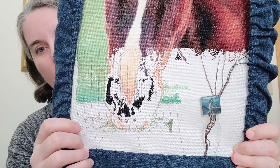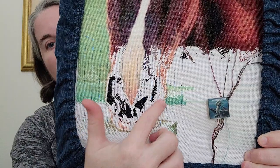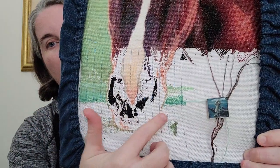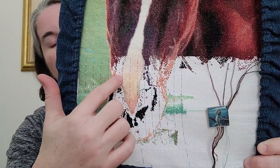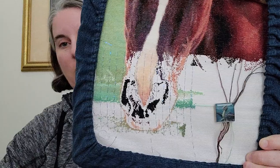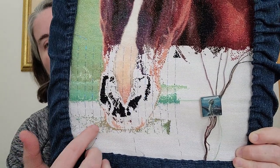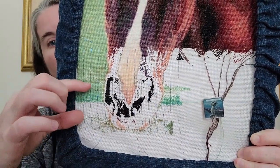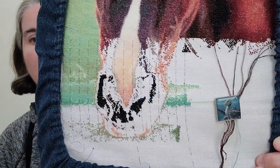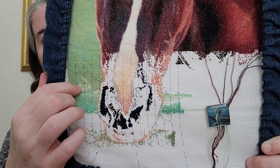So you can see a whole lot more details around his muzzle. All the shading is pretty much where the background stops and his muzzle begins. I did a whole lot of that. I did a whole lot more here for his face markings. And then down here, you can't really see it that well in the printout, but in the art, he's got whiskers. So this is where some of his whiskers will be down here. And then the fence is this thick, but the second half of it is totally different shades, which I haven't gotten to yet. So that's why that hasn't filled in. I have filled in more of this background above the fence.